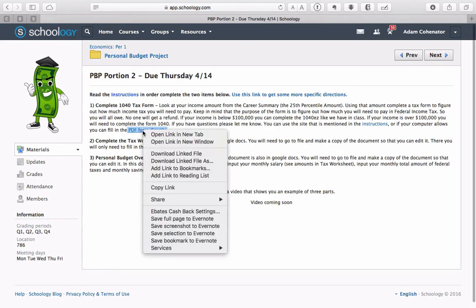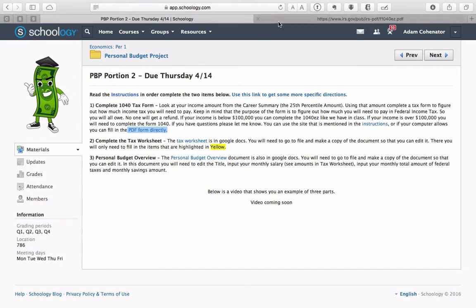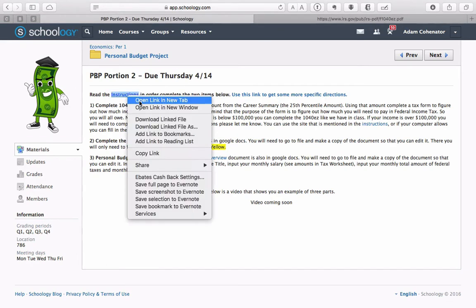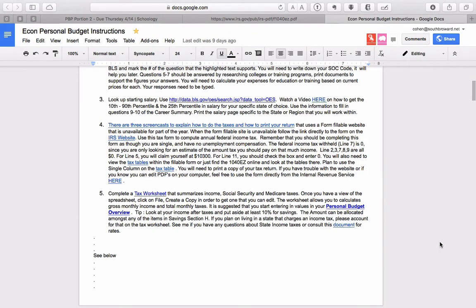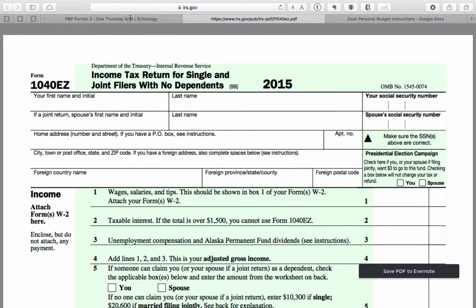And so we're going to be using the form directly through the instructions, which you can find here. Through the instructions, find out how to use a form fillable website, or you can also edit the PDFs of the files directly on your computer, as we will do here together. So in order to complete the 1040 EZ, which you should probably be familiar with, you'll be typing in your name and your social security number. Please don't use your real social security number. Feel okay to use 9s if you choose.